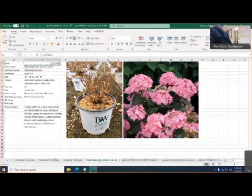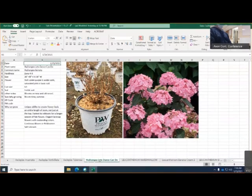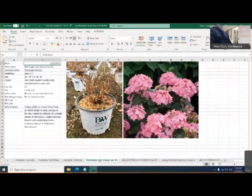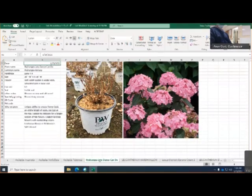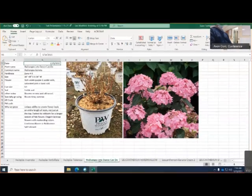So this is a variety right here that your soil mixture and pH of fertilizer can have effect on the color of the flowers itself. So just keep that in mind. This is a variety that grows in a 3-gallon pot. It likes fertile soil, blooms on new and old wood, and bloom time for this variety is basically in the summer. The unique ability is to create flower buds on the entire length of the stem of this variety. So that's what's basically good for serrata varieties.